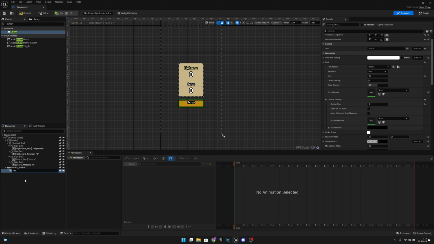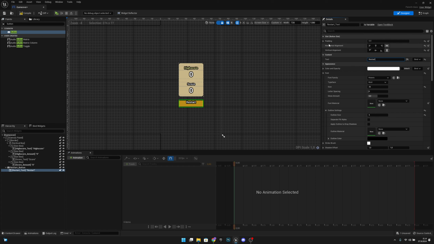Now let's rename it to restart text. Okay, and now here on the restart text, let's change the text to start, of course, and I think we actually have to change the padding a little bit.